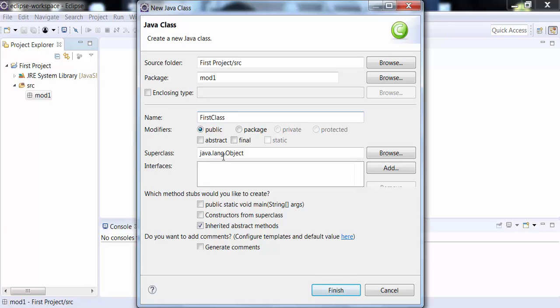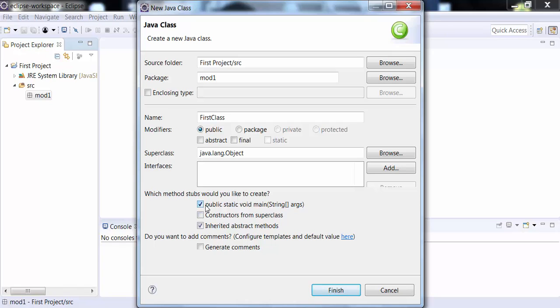Suppose I want to write a simple Java program, so I want a main function. So I'm putting a tick over here. If you don't want a main function, you leave this one. But I don't want to write all the public static void main and all those things, so I am making Eclipse write it on its own.